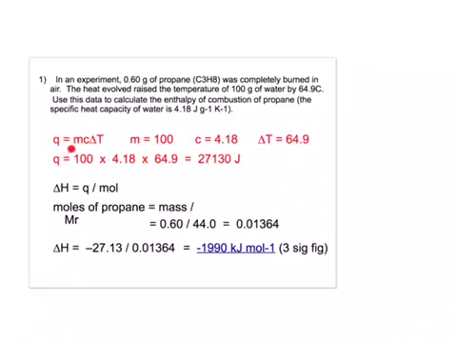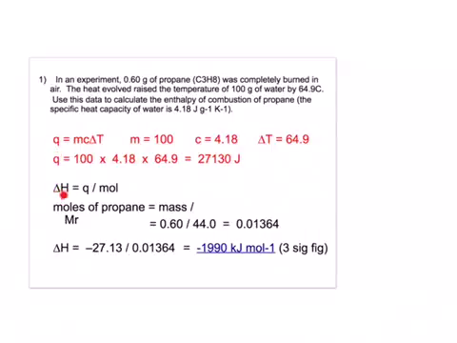So again, going back to our Q is equal to mc delta T, the mass of the water given to us in the question is 100 grams, which is equivalent to my m. The specific heat capacity of water will always be 4.18, and this figure will be given to you in the exam. And my change in temperature, the difference between the initial and final temperature, is 64.9. Put all these values into the equation. Q is equal to 100, which is a mass, times 4.18, which is specific heat capacity, times 64.9, which is a change in temperature, to give me a difference in energy of 27,130. This is my Q value.